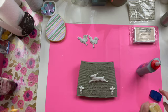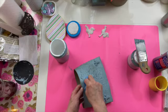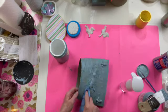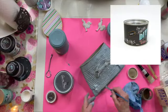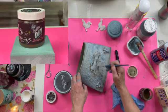Now I'm going over everything in the Fusion Colour Champness, but I still wanted to make sure that the eucalyptus showed through. So I'm using a wet rag to lightly distress. And finally, I went over everything in DIY white wax, and then I used dark and decrepit dust to add age to the project.